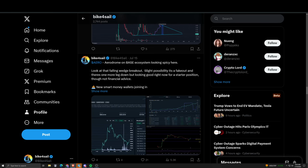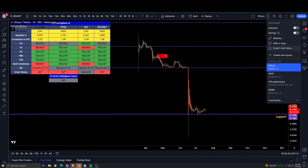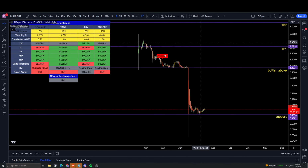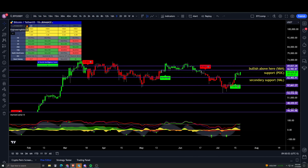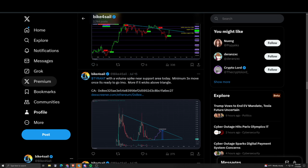But if we were to look at it again, I should have brought that one up already. I think I have this one saved. Yeah, there we go. Let's see what it's doing now. I actually haven't looked at it. So it kept going a little bit, and I suspect it could go some more. It's up about 40% or so, which isn't too bad. I mean, every token we're expecting to do a 10x at this point, right? We enter something, and if we don't make a 10x, we're upset.